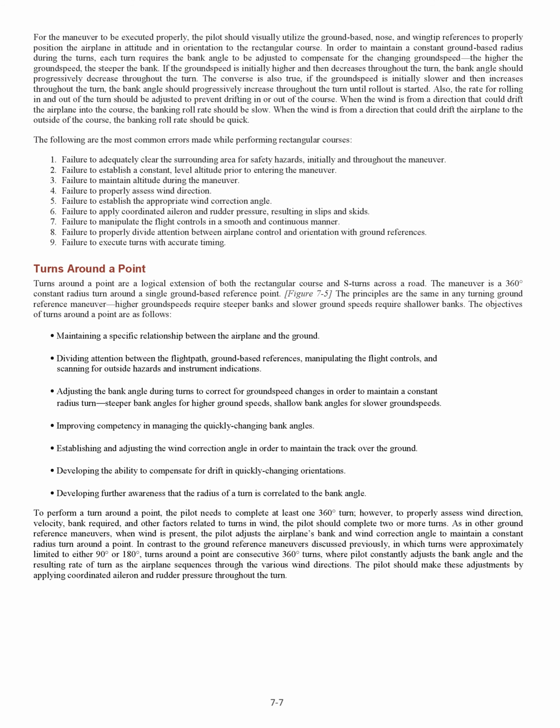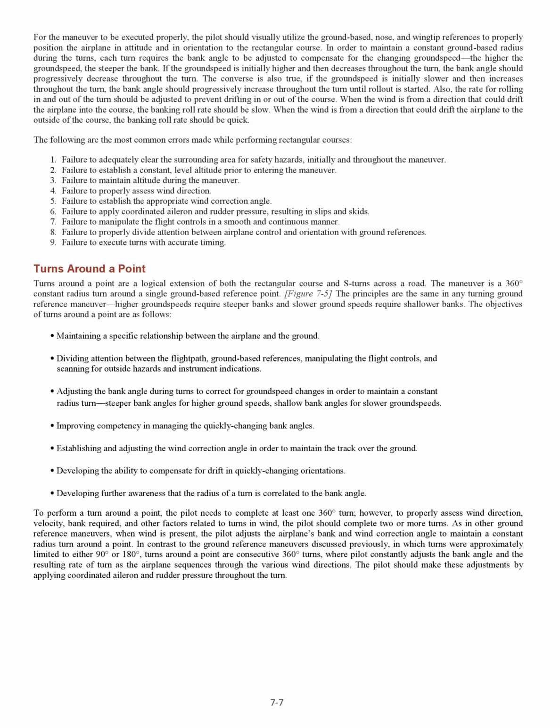If the ground speed is initially higher and then decreases throughout the turn, the bank angle should progressively decrease throughout the turn. The converse is also true. If the ground speed is initially slower and then increases throughout the turn, the bank angle should progressively increase throughout the turn until rollout is started.